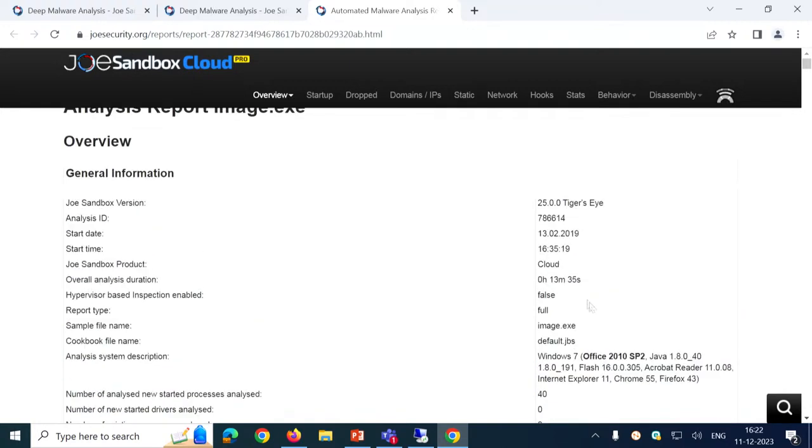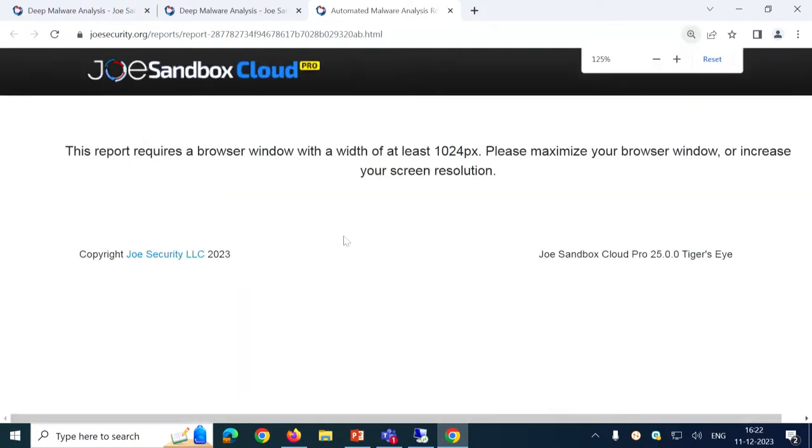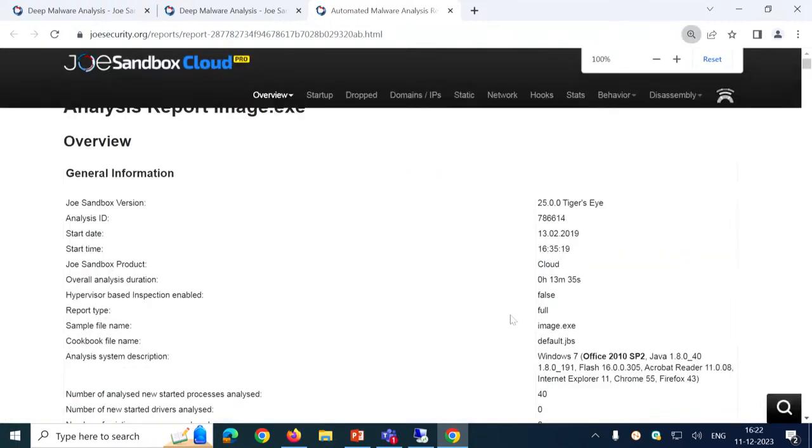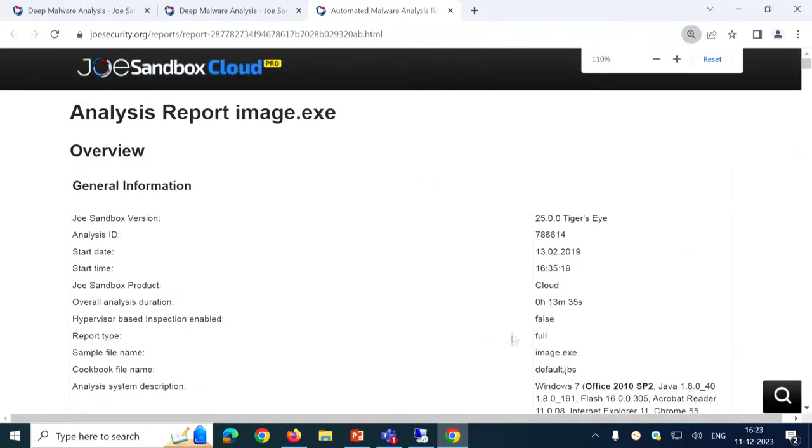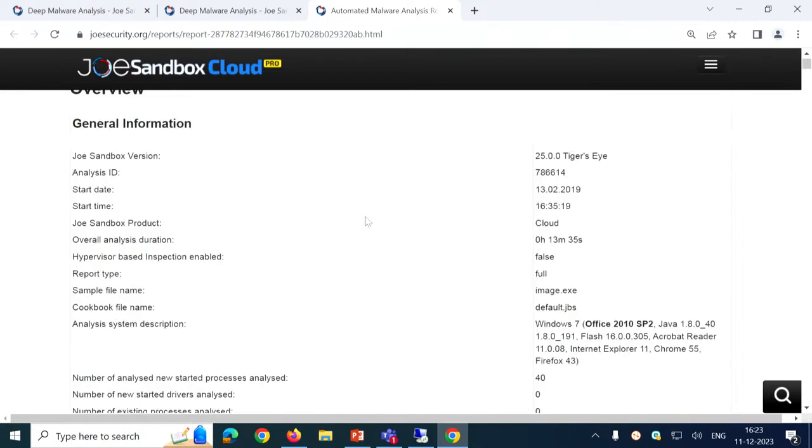So for example, we have just seen that image.exe is one type of virus malware which is being utilized by the name default.jbs, which is mostly found in Windows 7 and Office 2010 SP2.